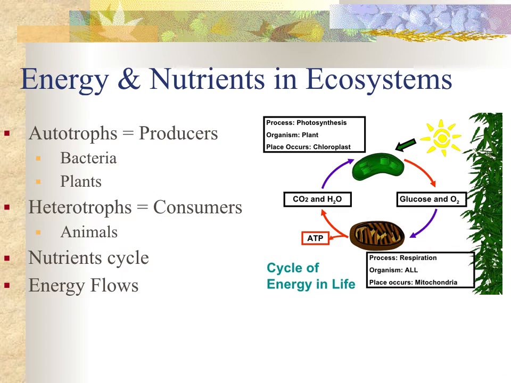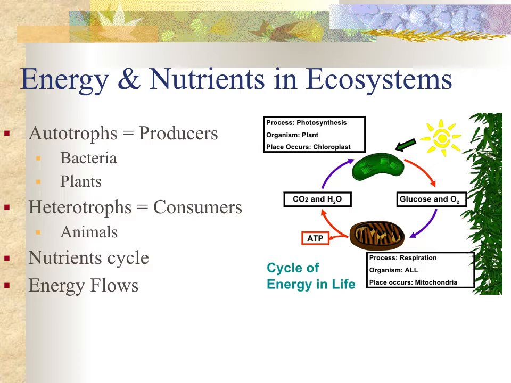Okay, so last time we introduced the idea of energy and nutrients and ecosystems, and we talked about organisms that were able to use sunlight. And using sunlight, they could take carbon dioxide and water and change that so that they could produce glucose. So they'd take that energy from sunlight, turn it into ATP, and use the ATP to make glucose from carbon dioxide and water. As a waste product, that reaction produces oxygen, and that's photosynthesis. And all plants do this, and some bacteria do this, the cyanobacteria.